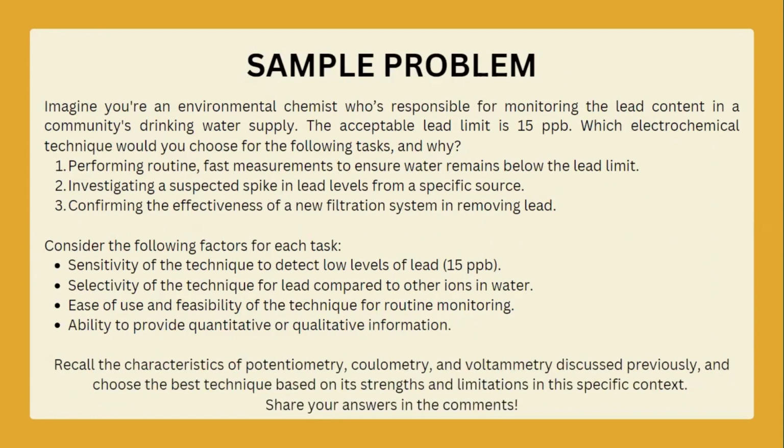Before we end this discussion, let us consider this situational sample problem. Imagine you're an environmental chemist who's responsible for monitoring the lead content in a community's drinking water supply. With this one, you're given three tasks and you are expected to choose the most applicable electrochemical technique for each task. You are to consider the following factors for each task, which are sensitivity, selectivity, ease of use, and the ability of providing quantitative and qualitative information.